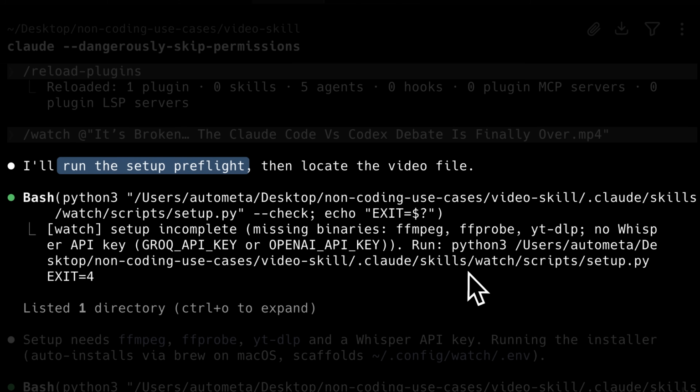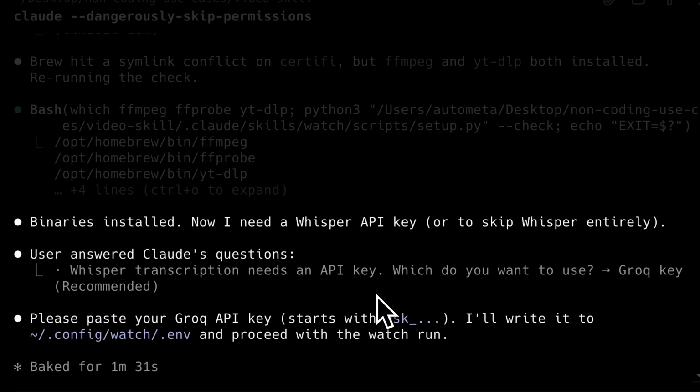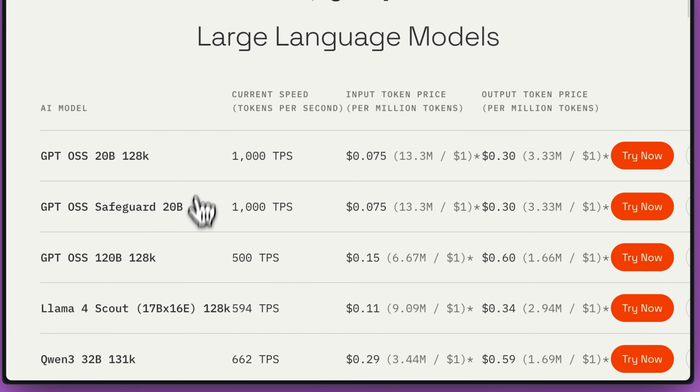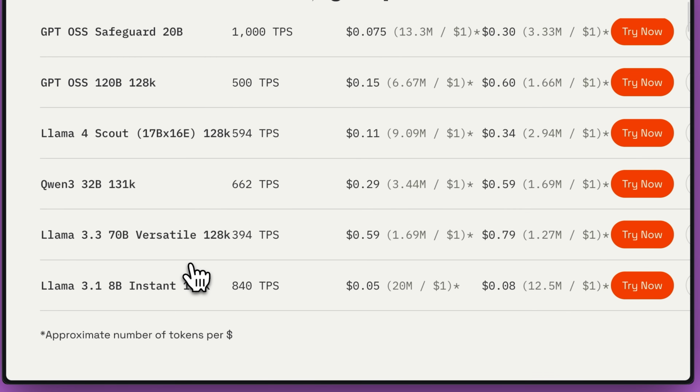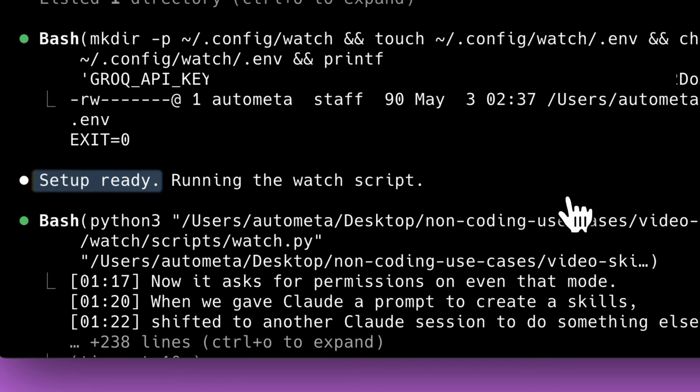On your first run, it will run the setup. It will set up the basic packages needed for it to run, and once it has done that, you can select whichever API key you want to use. There are multiple options like Whisper and other voice models. Amongst them, Grok is better because it is fast and has a really good free tier, and it contains multiple models that you can access with just one API. Once you've pasted in your API key, it is ready to be used.